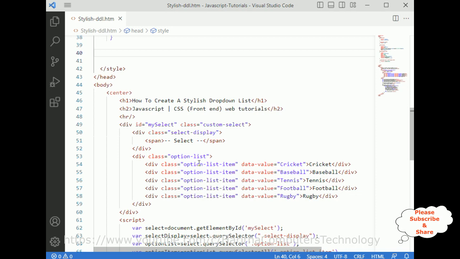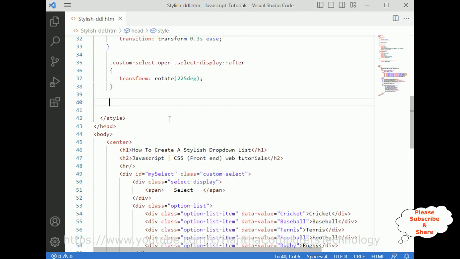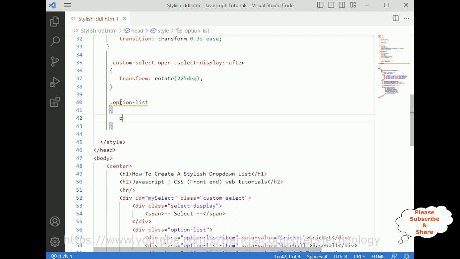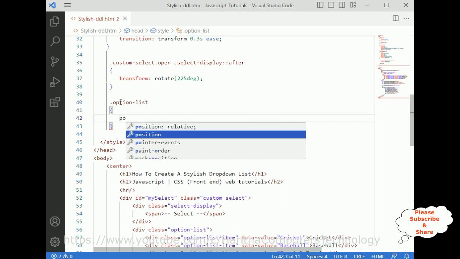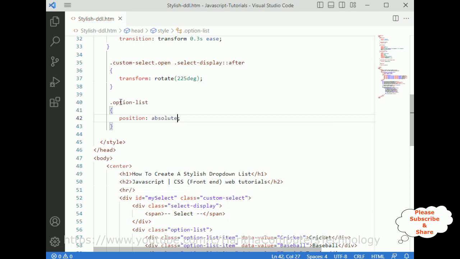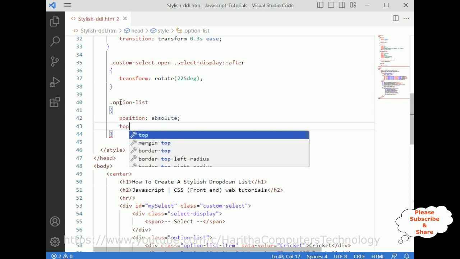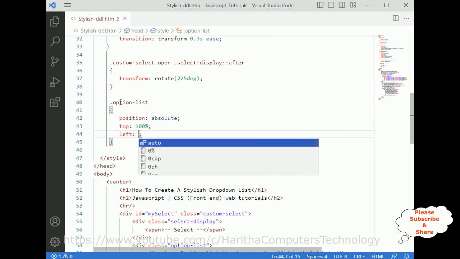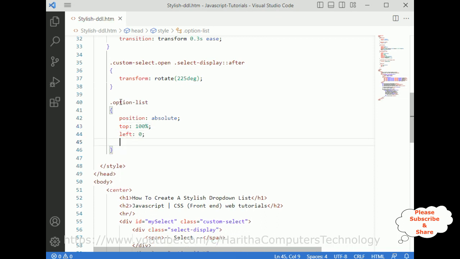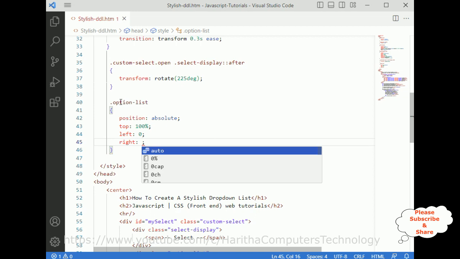Now let's style this option list. So dot option list, which is the class name. Position absolute, top is 100%, left 0, right 0.